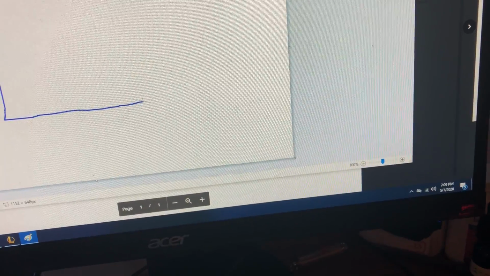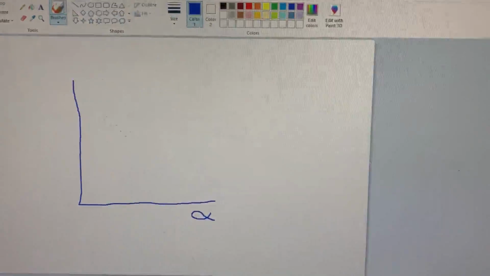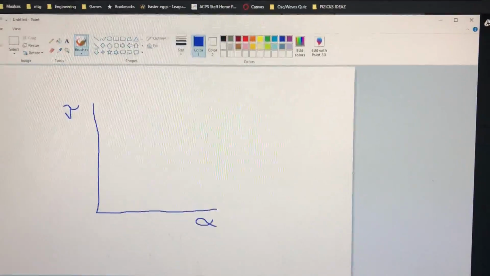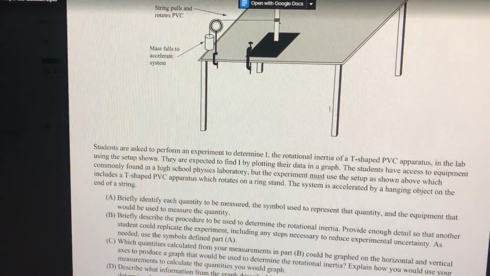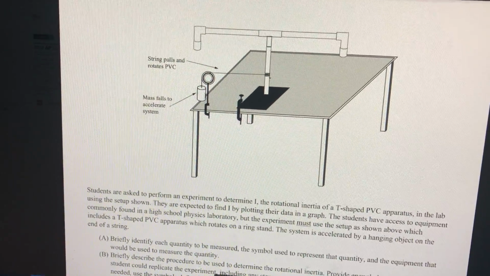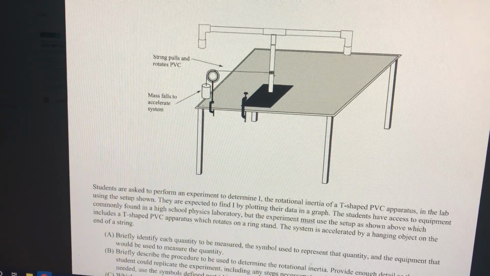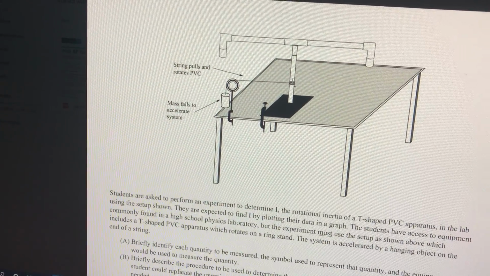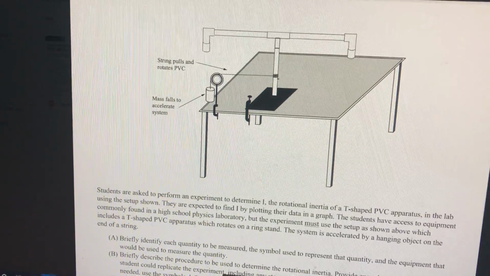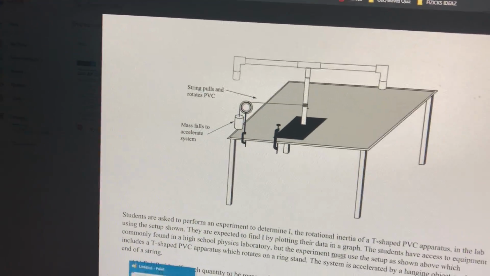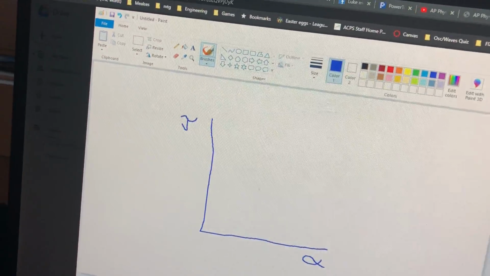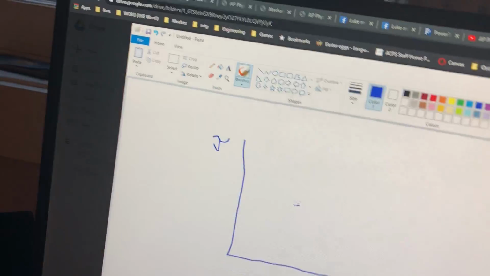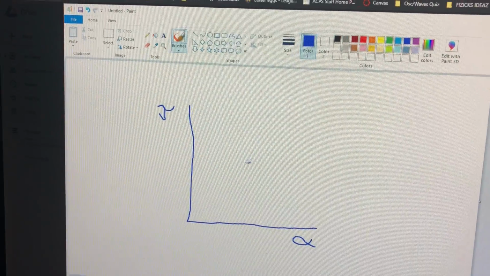Really straight lines on our graph. We said we want alpha on the x-axis and torque on the y-axis. If we make our measurements and do our calculations, but we use one certain mass and one certain height, it should take just about the same time to get down every time, with the same radius. Even if we repeated this 10 times to be thorough, we'd probably get pretty much everything in the same exact spot.